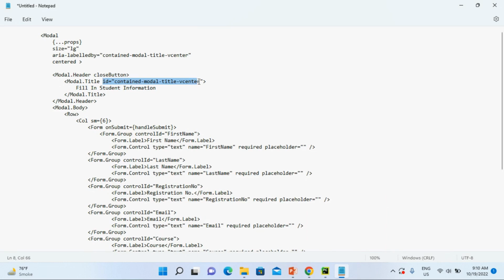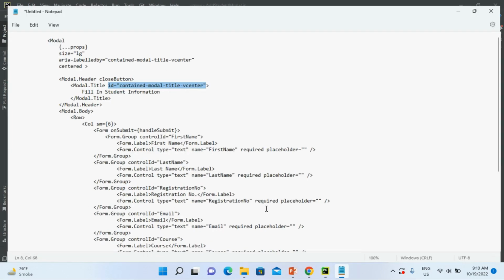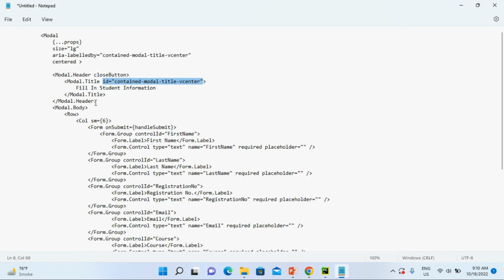Okay, here I'm going to add modal.header. Where was it? It was in modal.title. Yeah, and here I'm going to add this. Just move it a little bit down. Okay, and then I need the close button, so just keep it there.